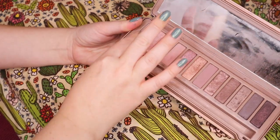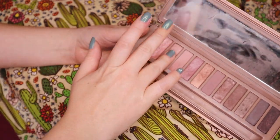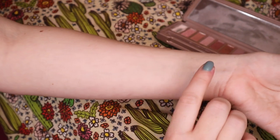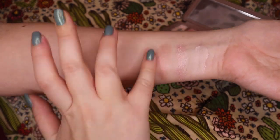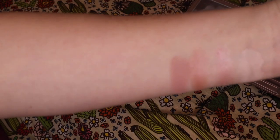I'm not going to bother reading out the shade names because you're not going to go buy this palette, and it's not like they're available as singles. Hopefully this is in focus. That one had nice pigment, a little chalky. Those two mattes actually felt kind of nice. Shimmers are obviously disappointing.